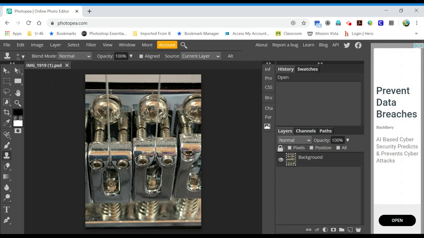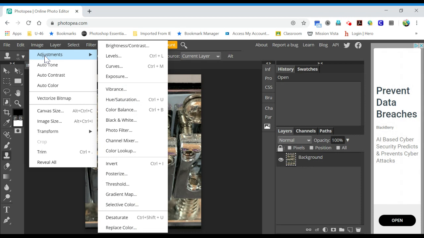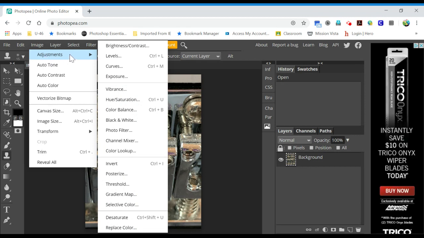So the first thing that I'm going to have you work with is kind of fixing any issues with your exposure. And I'm going to give you 2 different tools that you may try and work with your overall tones in your picture. So we're going to start off by going into the image menu and then coming down to adjustments. Now when I hover over adjustments, you're going to see this big long menu pop out, and we're going to be working in that very first section. You can see there's kind of dividing lines in between similar tools.